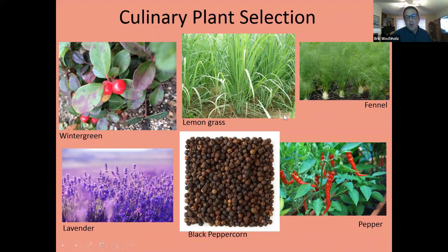Lemongrass will work here, but it is very difficult to overwinter in gardens. We've tried that a few times, even overwintering in the greenhouse. A little tricky. I would love to successfully do that one year. So lemongrass is what citronella candles originate from. So that's the original ingredient for insecticidal properties, from candles to all sorts of products. Lemongrass is kind of the initial start point.